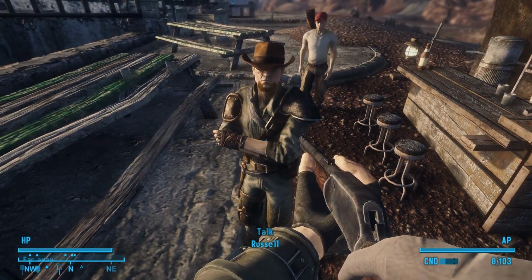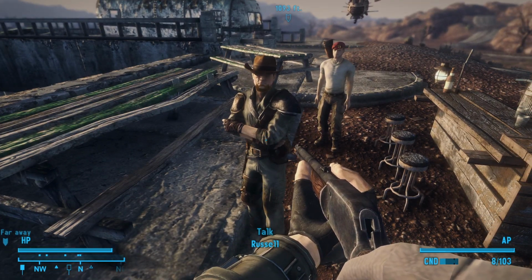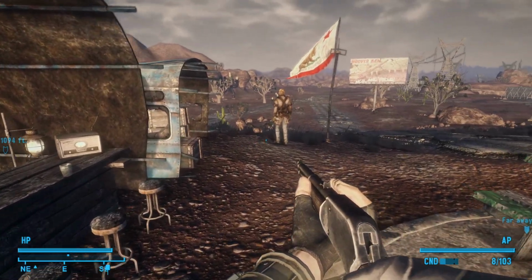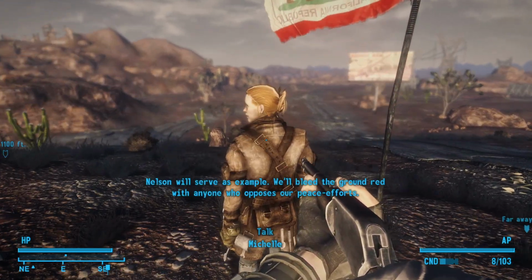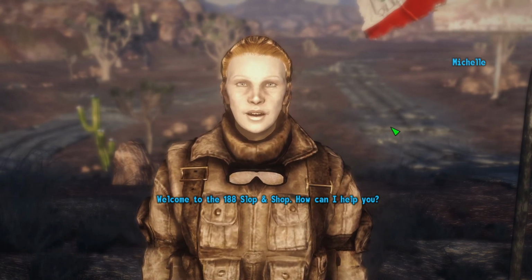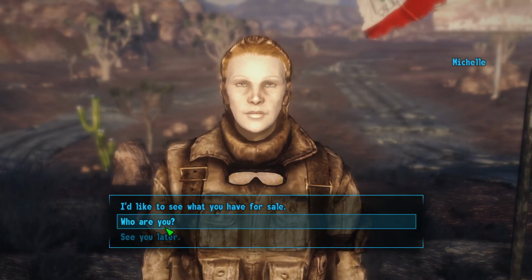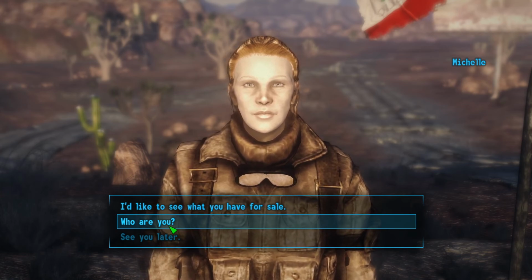Wait, no way, you're a companion. Russell. Nelson will serve as example. Welcome to the 188 Slop and Shop. How can I help you? God, is this a shop or a brothel? Why did I say that?